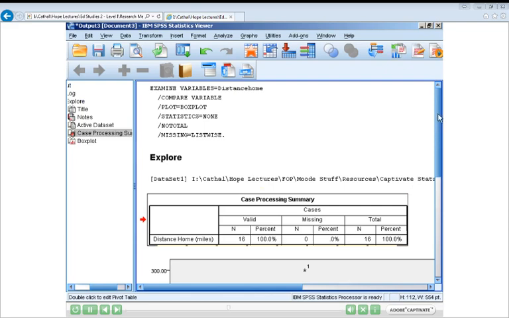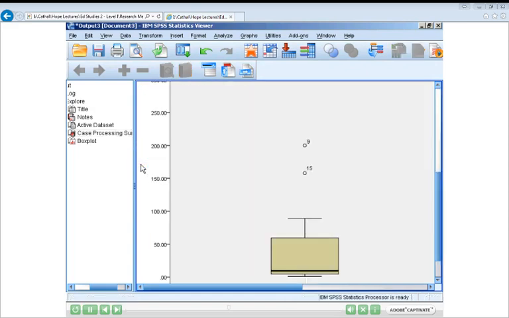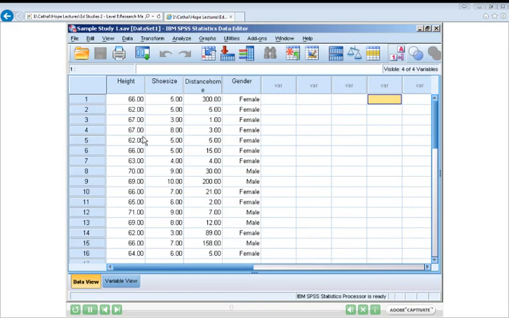The box plot will show you the main box here represented in brown, which shows you where the majority of scores are. It'll show you then two little T-shaped aerials sticking up above and below, which represents the distribution for most of the scores. But if there are any scores where it feels that they are exceptional, far away from the norm, or what we would call an outlier, it'll represent them by drawing a small circle, which you can see here now with number 9 and 15 beside it, or a star in the case of a very far out outlier, which is up here at the top in the case with number 1 beside it.